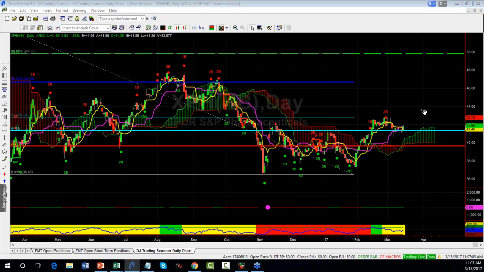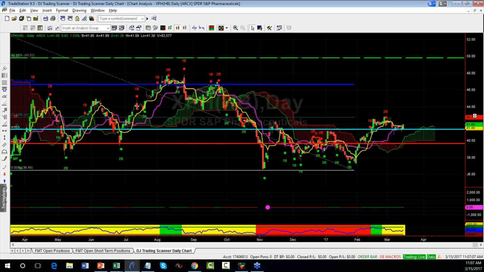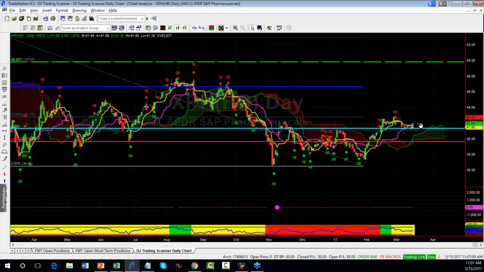So here I showed you a trade that I think, if someone was interested in it, you could take right now. The reason I say you could take it right now is because of the way I calculate it: I look at the reward to risk on the trade. It's currently at 41.95. The stop's down here at this red line. You just look at the distance from the stop to the entry, and then the entry to the target, and you go, oh, this is a lot bigger. There's way more potential reward than there is risk. So that one's still a good trade.